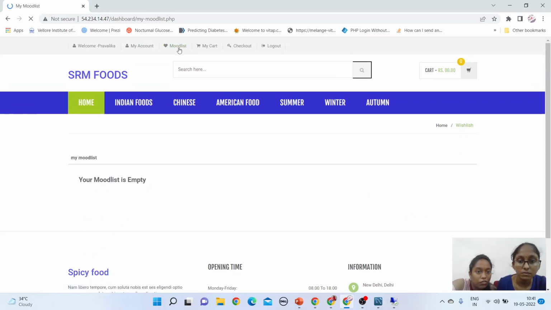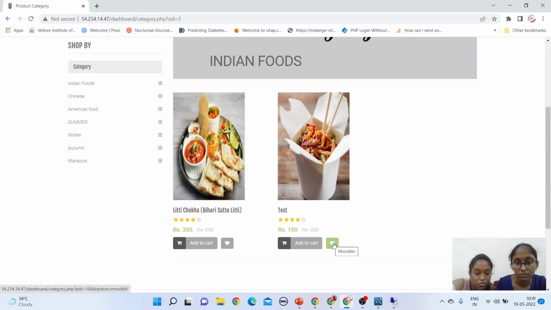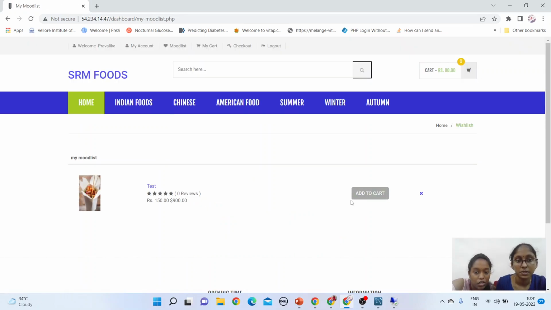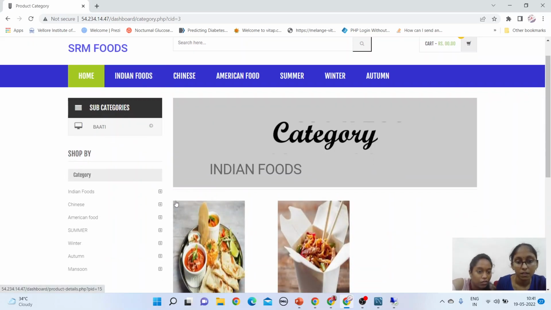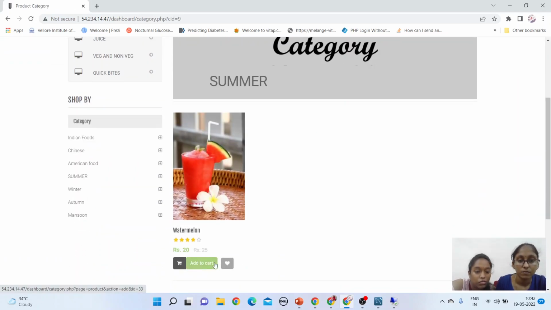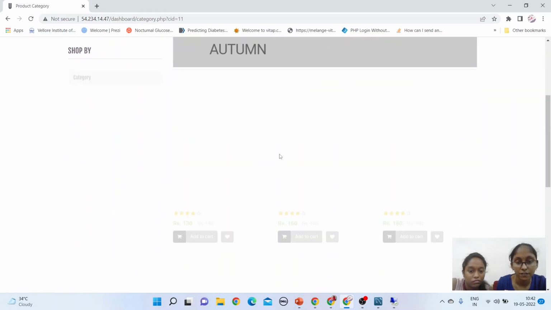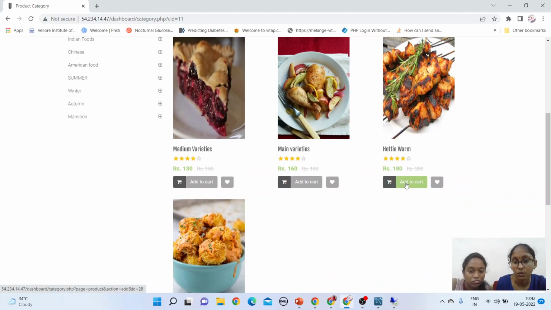Now, as I said before, we created a mood list. If we add here, this option goes to the mood list, and this one goes to the cart. So we can add this, and it immediately redirects and shows the option to add to cart. If you don't want to, we can come back and add some more. It's hot right now, so we can choose watermelon. We keep these in the mood list so that if a person wants seasonal foods, or their mood is to eat spicy food or something, they can go through the collections we have.